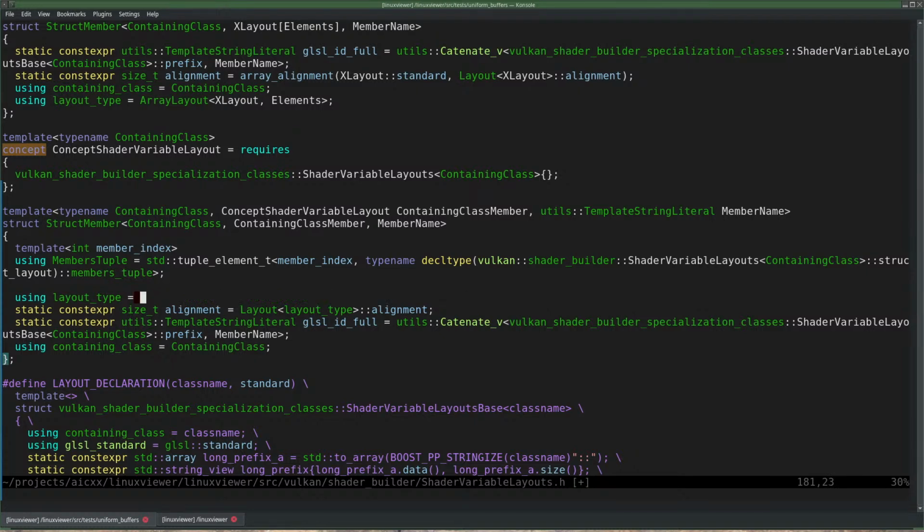Basically this has to be something new. And that must provide the alignment anyway. Yeah, I deleted it. So I cannot.